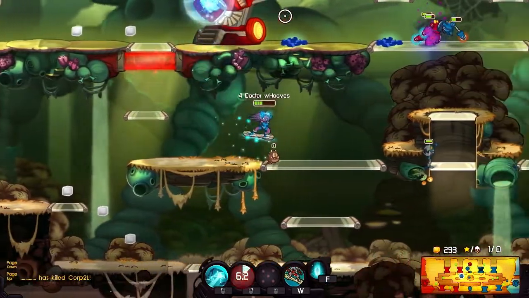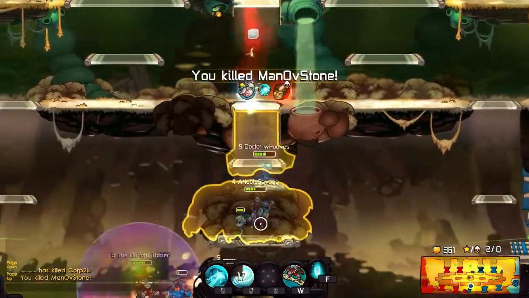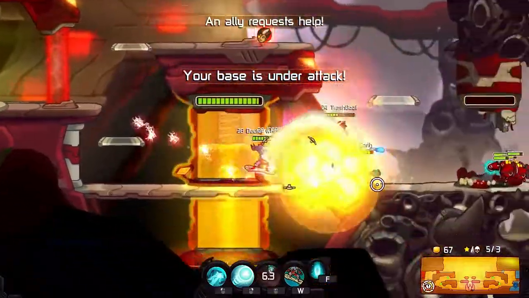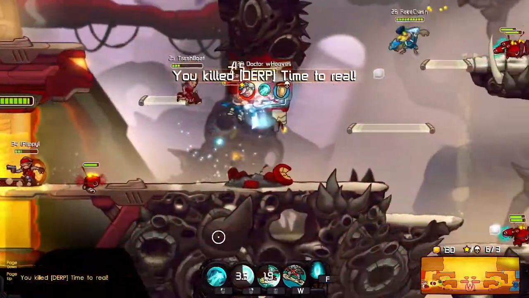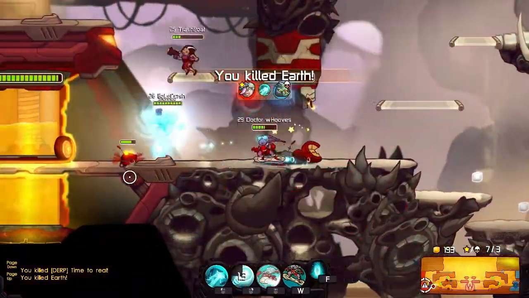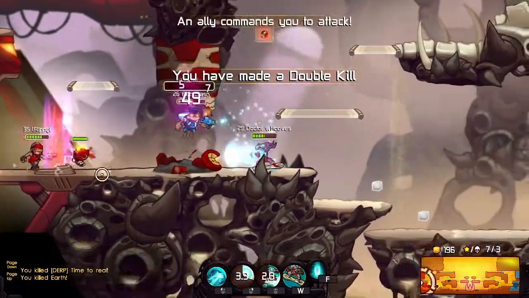Her second ability is Blaze. And what this does is it leaves a trail of static electricity behind her. And this has a base slow, and it's used for area denial. That's why she's an area denial character.